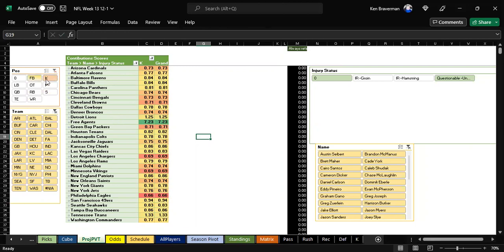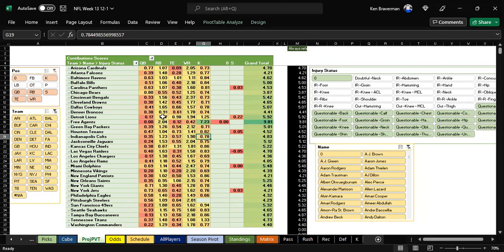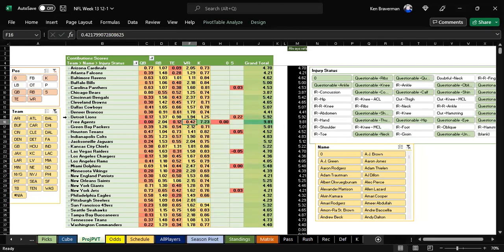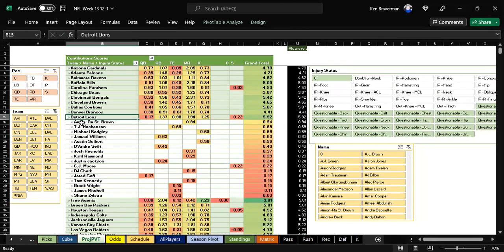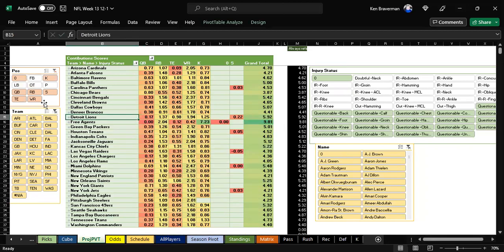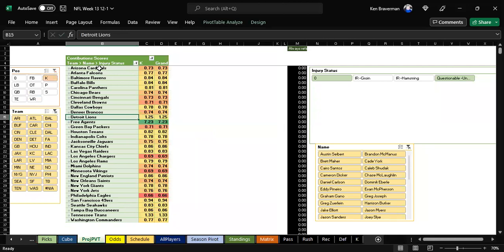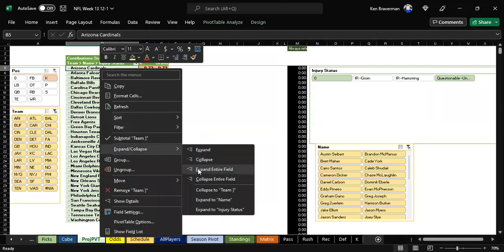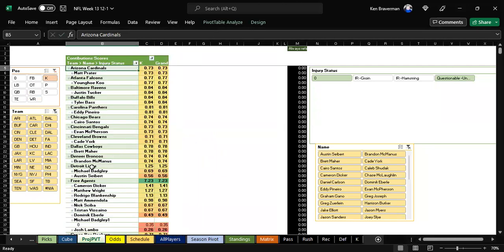We can look at all of our kickers to make sure that we don't have any unreasonable kickers anywhere. And we still have a 1.25 under Detroit. Really? Still? Who else do they have? They've got Siebert as well. So you don't want to have 2 kickers. That's usually not okay. Let me show you how we have to do this. This is part of scoring. It never ends, folks. Don't worry about your free agents. Nobody cares about the free agents.